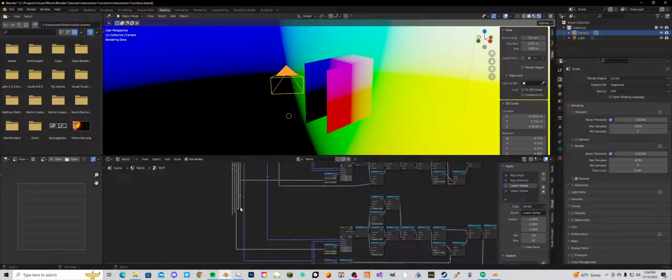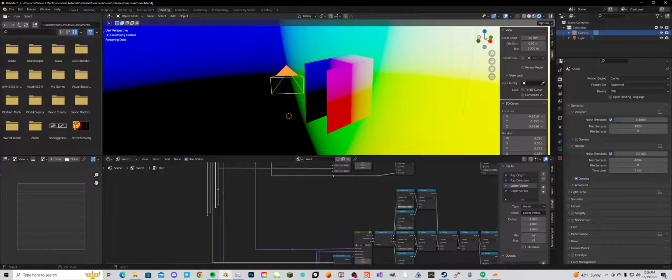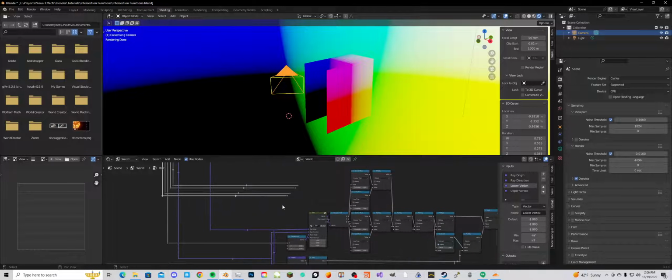All right, so that's y lower, so greater than that. So let me just pull all these over. Shift D, X. All right. It's kind of hard to keep track of all this stuff. Luckily, this is the last one.